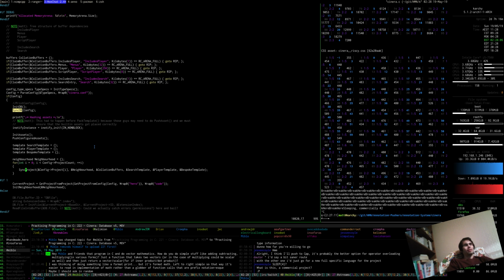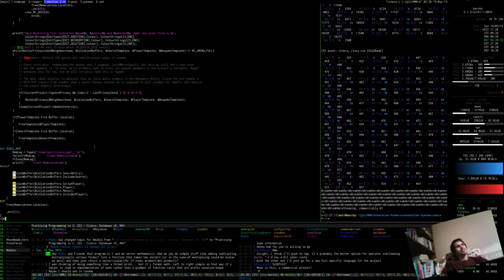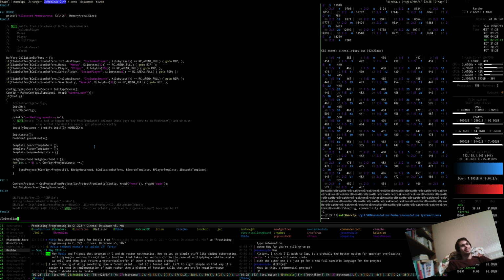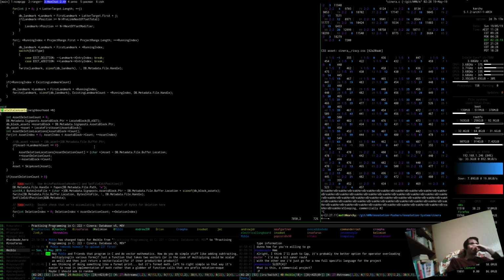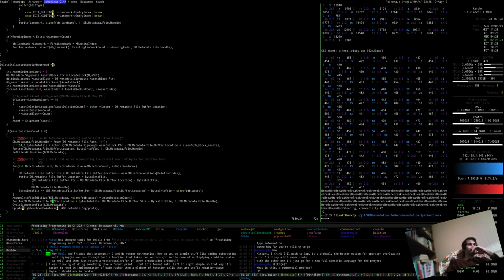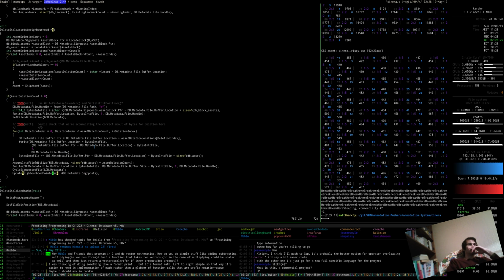So yeah, I suppose we just let that. Why do we need the neighborhood for delete stale assets? Like, who cares about that? Oh, it's just for the update neighborhood pointers.